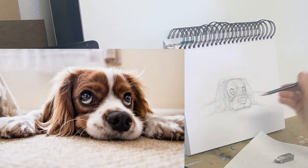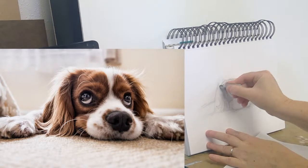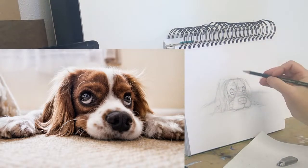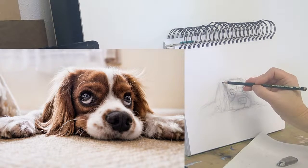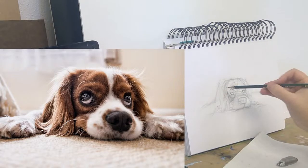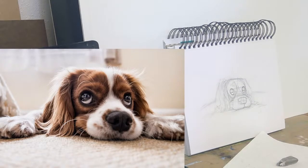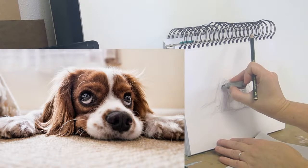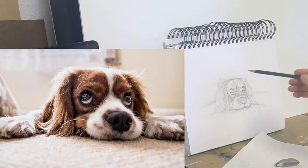I outlined it, but let me get rid of some of the outline. I like that it's shaded in, but the outline up here feels like the end of a form, and it's not the end of the form — it's the end of where the form is darker. Sometimes it's kind of nice to put in the outline of where the hatching will darken something, and then get rid of the outline afterwards.